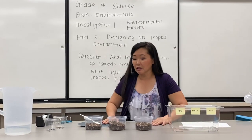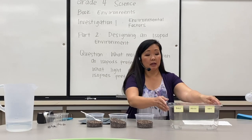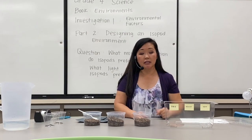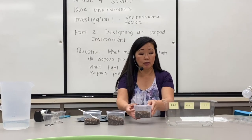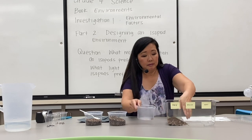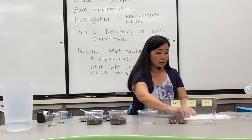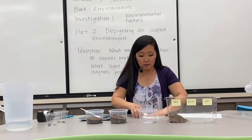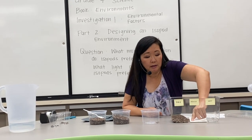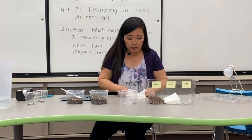So first, what I'm going to do is I section off my isopod habitat into three sections: dry, moist, and wet. So I'm going to put dry soil on this side. And I'm not going to water that. I'm going to put some paper towels under the moist and the wet section so that the paper towel will hopefully keep the water from seeping into the dry section.